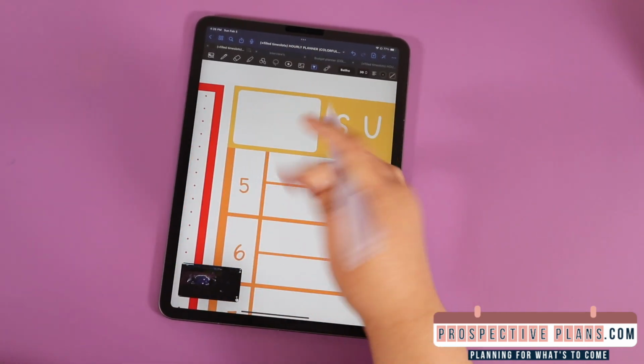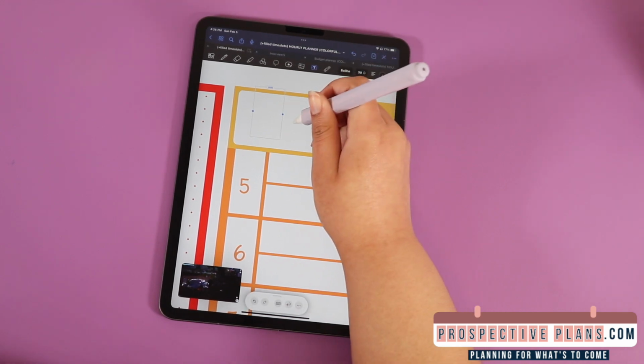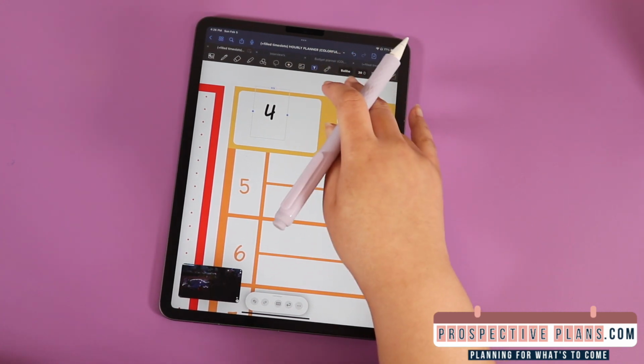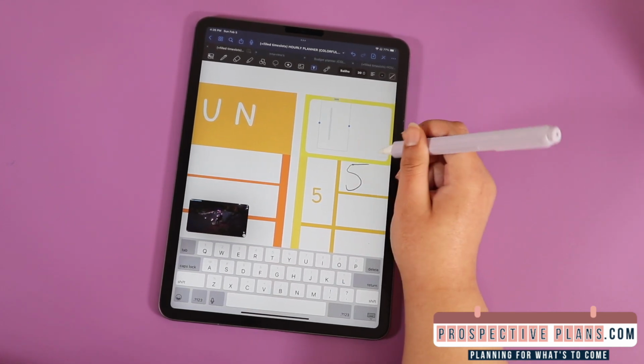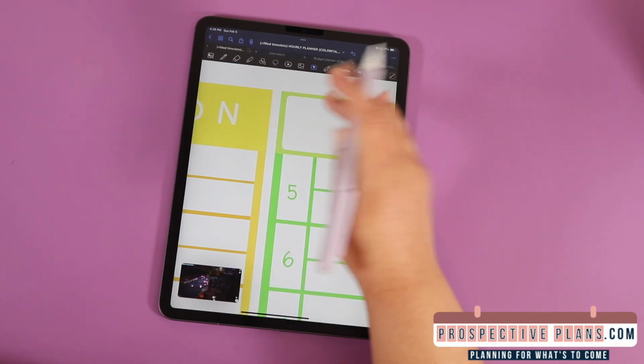And of course, this is our pre-filled time slots. And of course, we have one with custom time slots. And you can create your own schedule that way, which is amazing because I feel like if you like hourly planners, you need it to fit your life, your schedule. And that was the thought process.